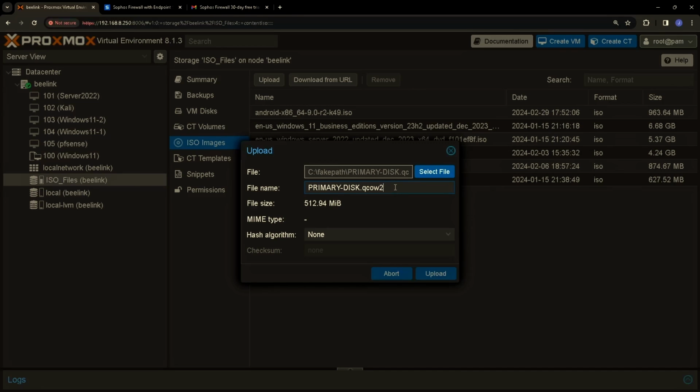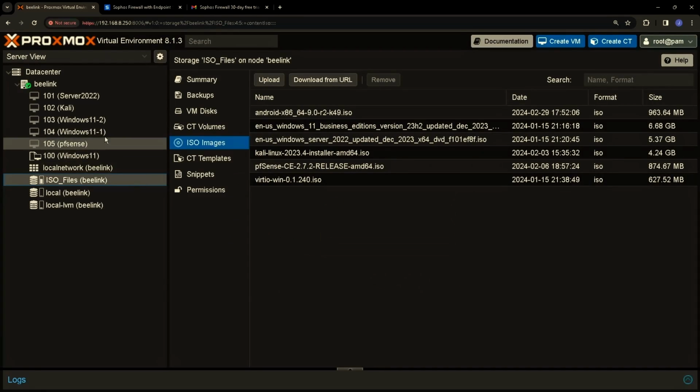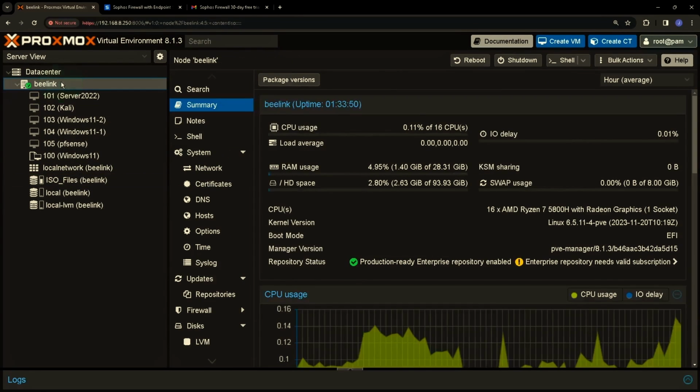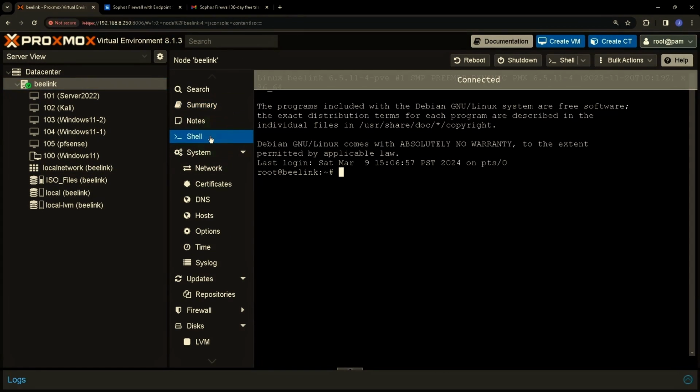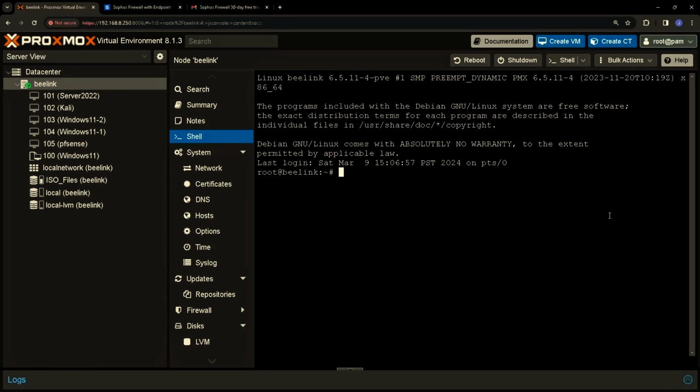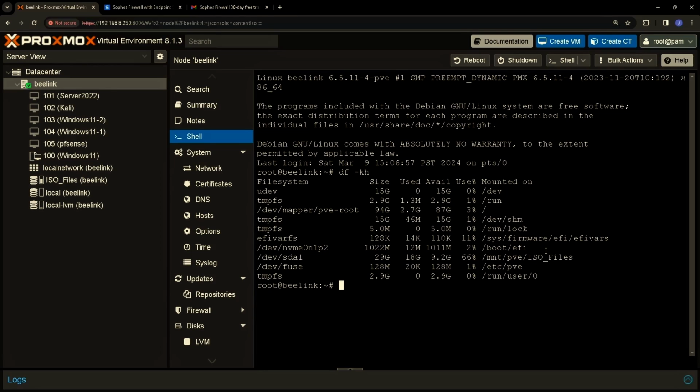To upload these qcow2 files, we'll go through some process here. Let us access the CLI by clicking the node and selecting Shell. I'm issuing a df -kh command to display the mounted directories. I have a USB flash disk detected as /dev/sda1 and the mounted directory is /mnt/pve/iso_files.